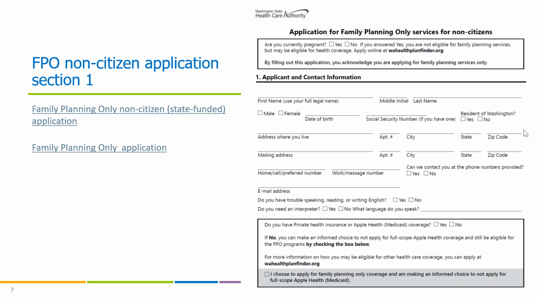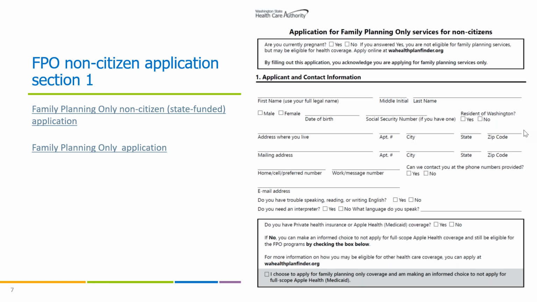Moving on, can we get the FPL income table for this program? So our team did share the link with me, and I will send that out, but it is on our website. And I will send it out directly to you, Raquel, and the other attendee that asked that question.